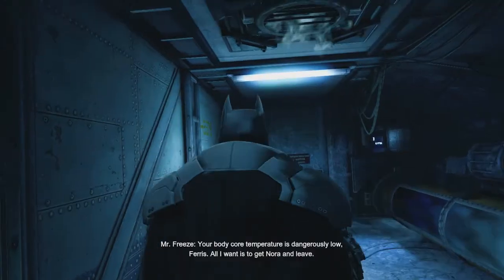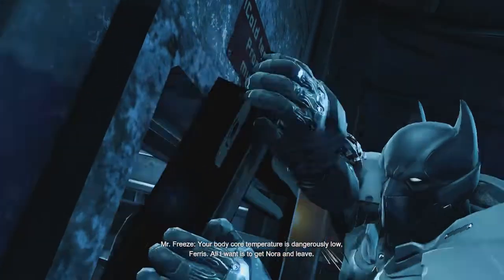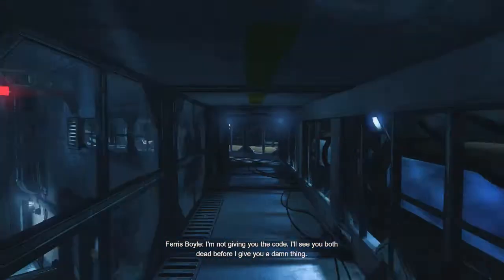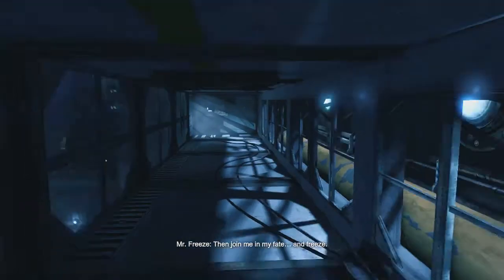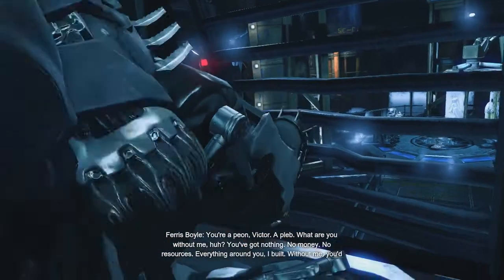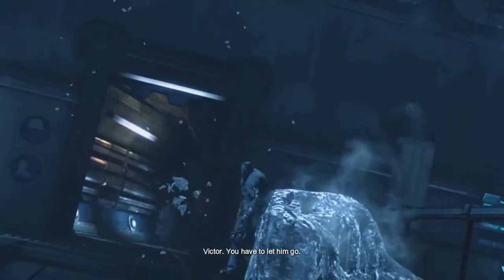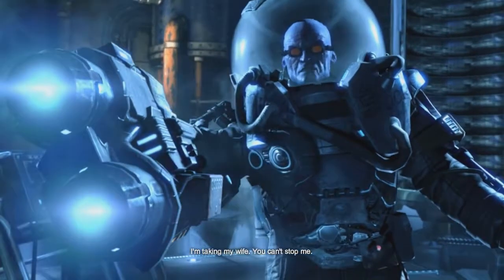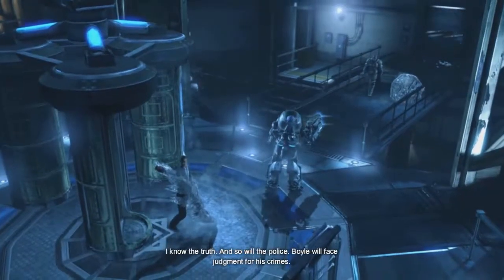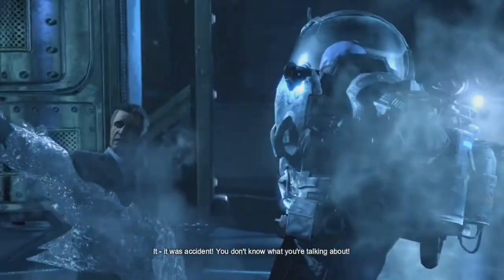Your body core temperature is dangerously low, Dennis. All I want is to get Nora and leave. Give you the code. I'll see you both dead before I give you a damn thing. Why, Boyle? Join me in my fate and freeze. You're a peon, Victor. Please. Victor, you have to let him go. I'm taking my wife. You can't stop me. I know the truth, and so will the police. Boyle will face judgment for his crimes. It was an accident. You don't know what you're talking about. What?